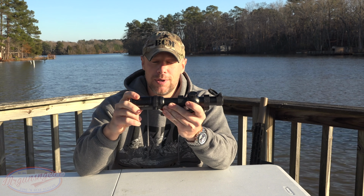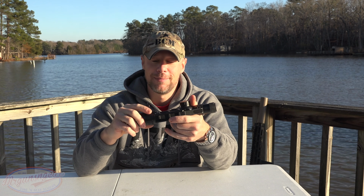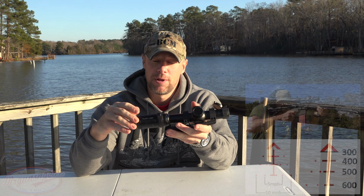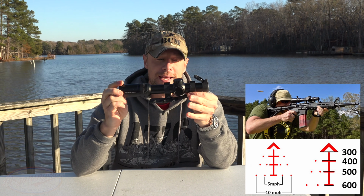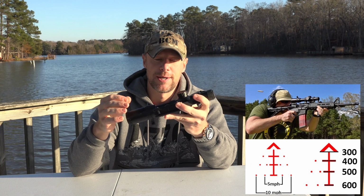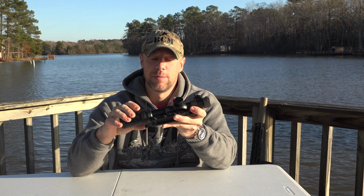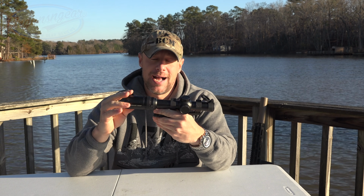And I know a lot of people really like the first focal plane optics. You know, there's pros and cons to that with the low power variables, and I'll probably end up doing a full video on that topic one day. But the reticle is usable throughout the range of magnification. And one thing that differentiates this versus some of the other ones, and even the 3rd gen, which is the current ones of the 1 to 6 ACSS line, is that this one has better glass than those.